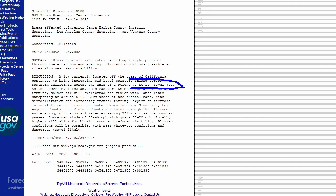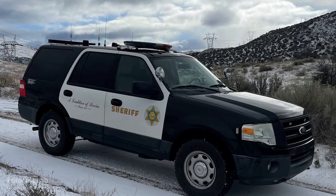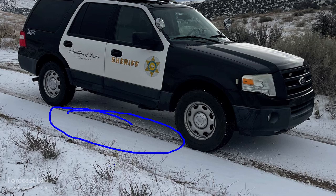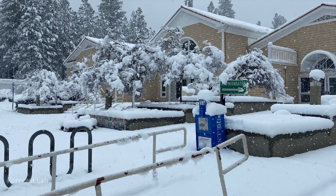That snowfall is augmented by a low-level jet embedded in the southerly flow. With steep lapse rates, some of that will be convective — winds will whip up the snow and reduce visibility to zero in some areas. Interstate 5 north of Los Angeles at Tejon Pass is closed; the alternate route is Highway 101, with about an inch of snow on the ground, possibly with an ice undercoat due to the warm ground. Further north in the Sierra Nevada foothills near Nevada City, Interstate 80 is closed from Colfax to the Nevada state line, with areas getting two to three inches per hour.